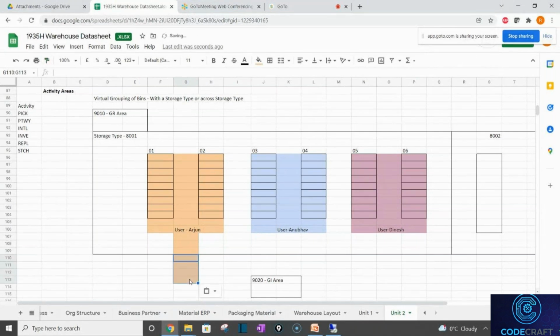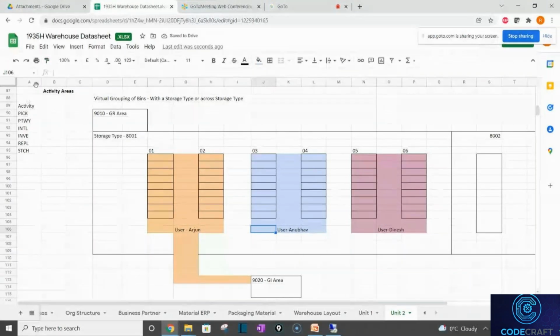This is Arjun's routine, what he does daily. Picks the stock, moves it to the GI area, and that's it. And he'll again go back and start picking the next orders.